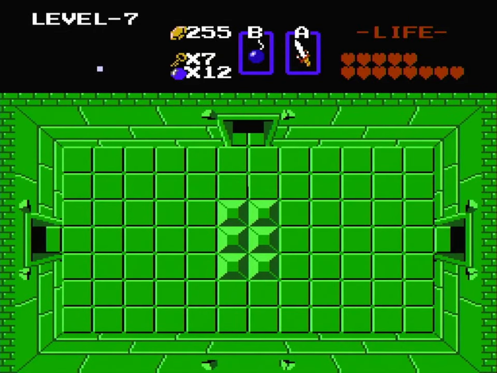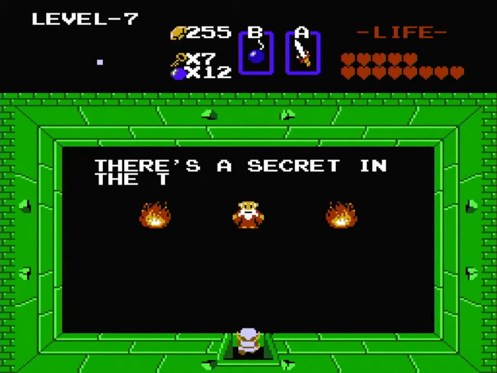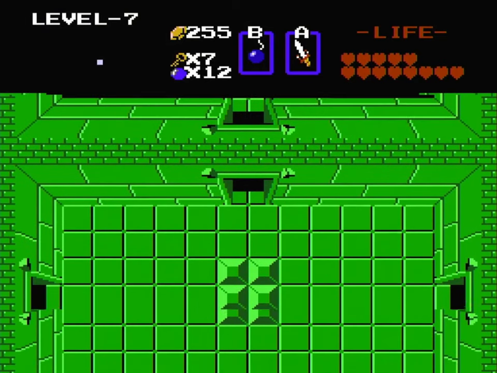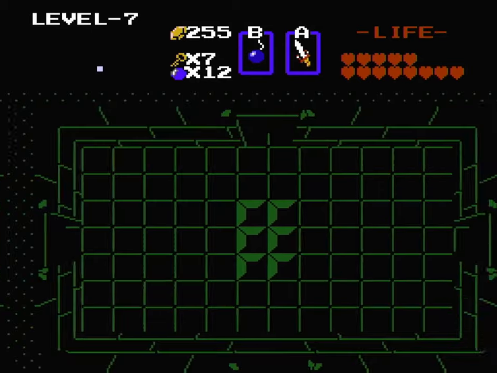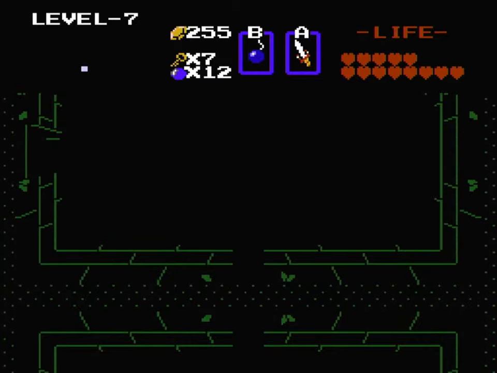We can go up here now. Another... There's a secret in the tip of the nose. Tip of the nose? What's this dungeon meant to be based on? I have no clue. There could be a secret up here. Oh, there is! Okay. Alright.